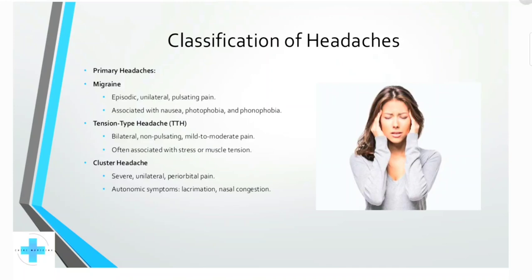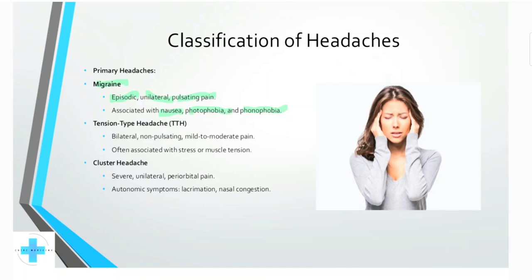So the first one would be migraines. Okay, this would be the ones that are episodic. They tend to be unilateral and have pulsating patterns of pain, right? So they're on one side of the head, and they're going to be just the way your heartbeat is going. That's the way you're going to feel it, that pulsating pain. And they're usually associated with a prodrome and aura stage, which we'll talk about later, where you can get some nausea, some photophobia, and phonophobia, which is why some folks, when they have migraines, just like going into dark, quiet rooms.